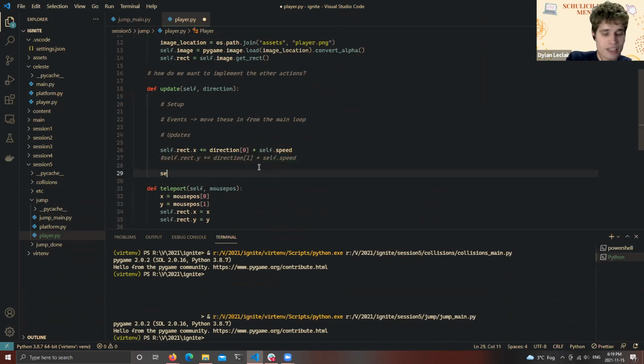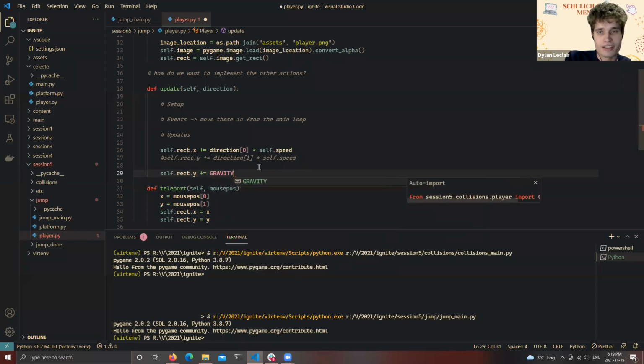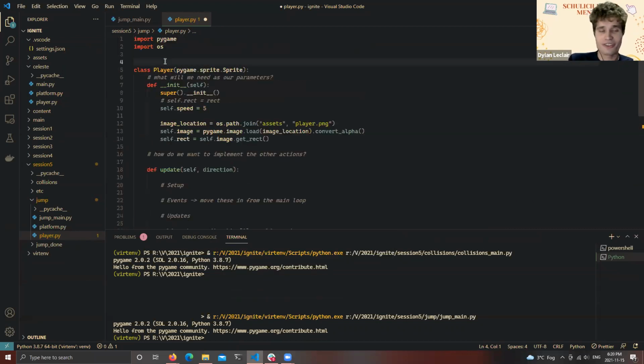And we'll want to replace this with just a constant gravity. So self.rect.y, and then we'll just add gravity to it. One problem that you'll see here, it's already complaining, is that we haven't actually defined gravity.